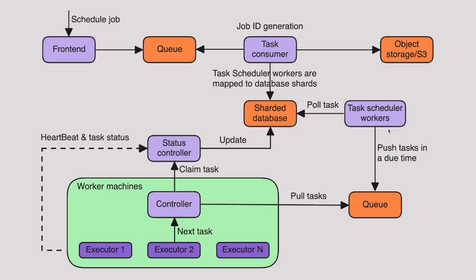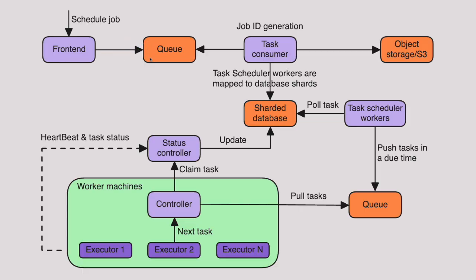There are multiple ways we can implement Job Scheduler. In our case, we'll try to focus on scale. And as you can see on this diagram, we have multiple queues that are responsible for decoupling parts of our system. So let's go through the main workflow, the high-level design, so we understand how it works. As you can see here, we have a front end. This is the service where all the jobs get scheduled. The front end's main purpose is just to consume the job, create a message, and throw it to the queue.